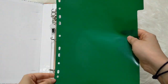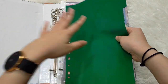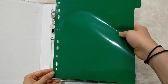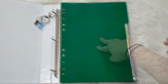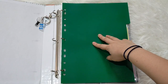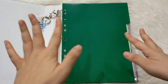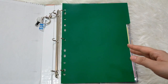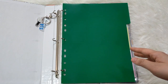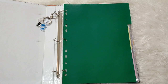Okay, so I'm gonna put in the divider. This is just a normal divider. I will use it until I can find a cute one. The next section is for Korean albums. I actually won't collect OT7. I decided I want to collect Taehyung's photocards, Korean album photocards, and maybe Jin. And I'm still working on it, so let's just see if I can complete that.